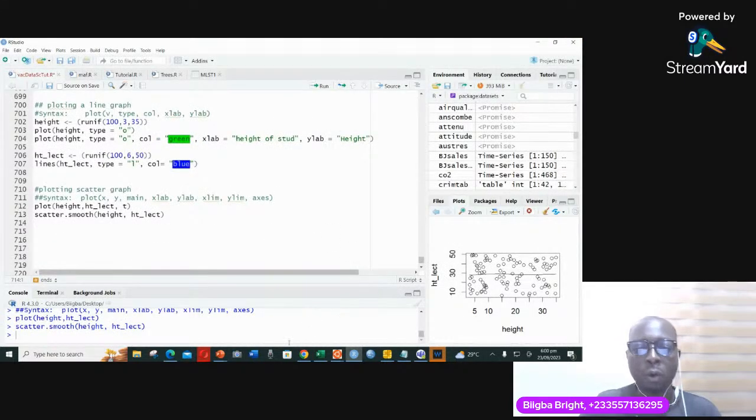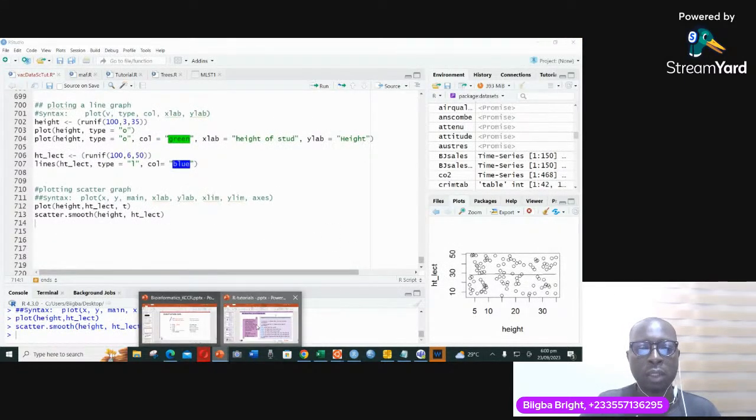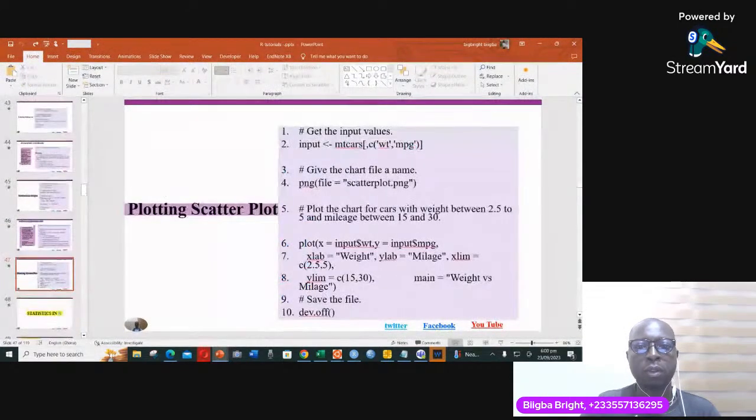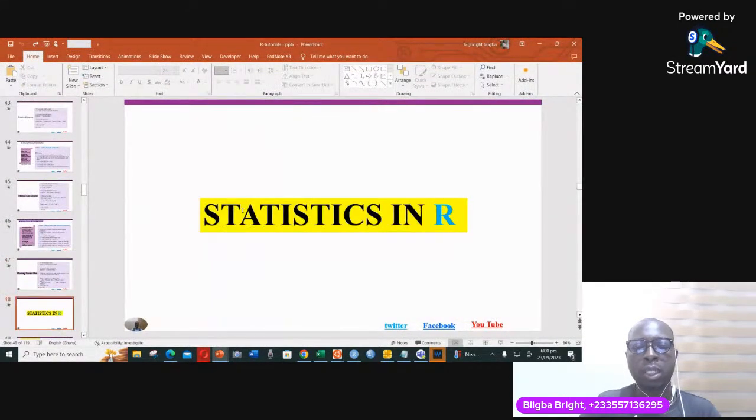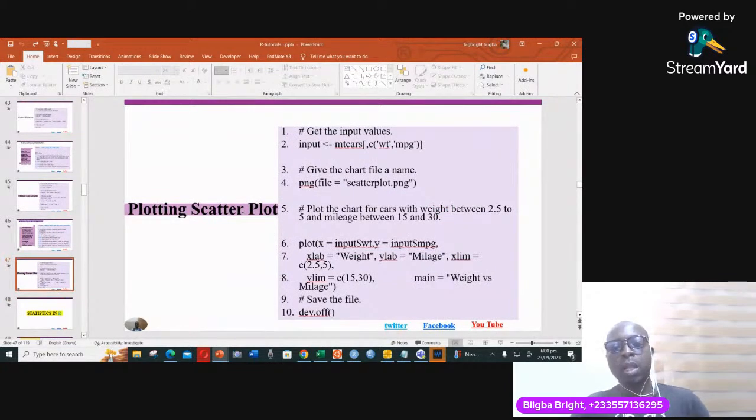So this is how we are able to look at what is the scatter plot. Then I don't know which plot is left. So that is it. There are quite a number of plots that I'll be looking at when I start data visualization. And this is just a way of introducing you into something that is yet to come.